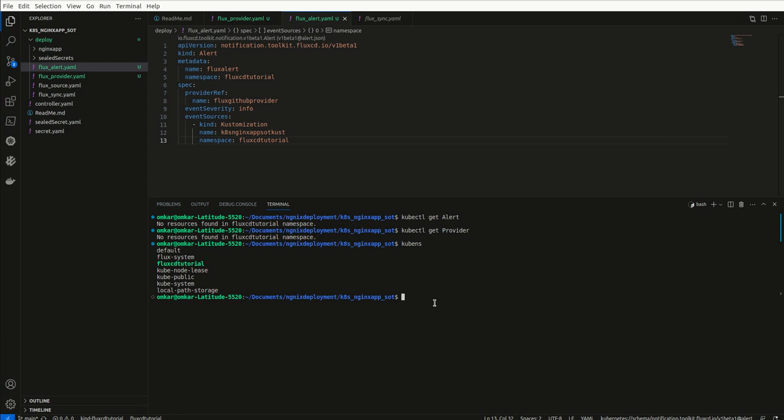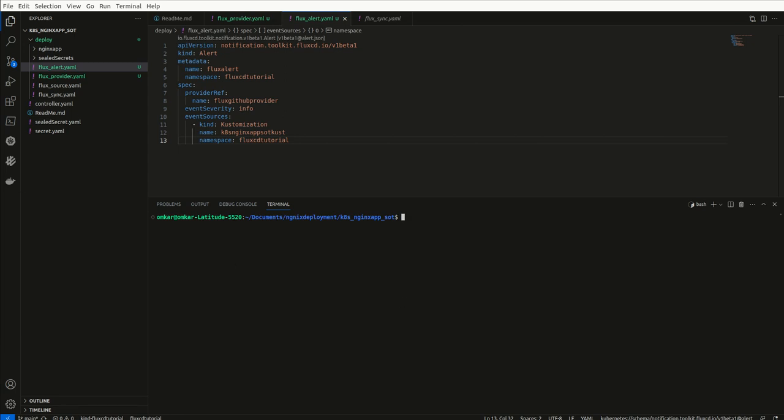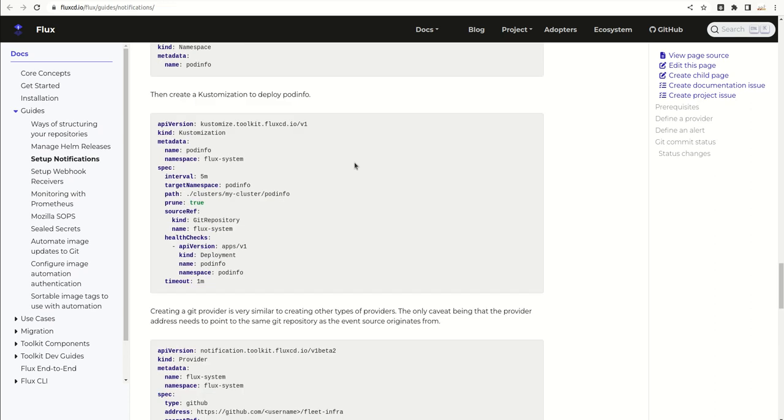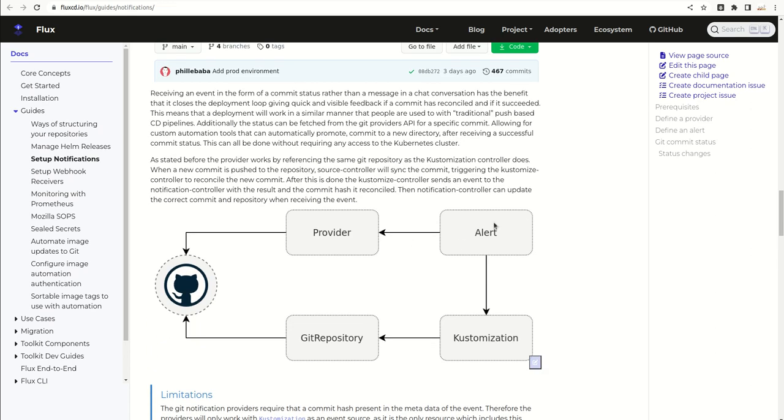That means we did not do the setup of this notification part. We have the rest because our code is getting pulled and applied, so continuous deployment is happening. We just need this part.